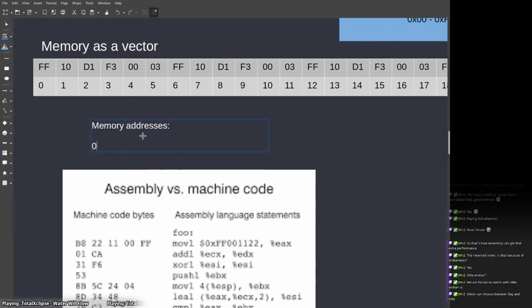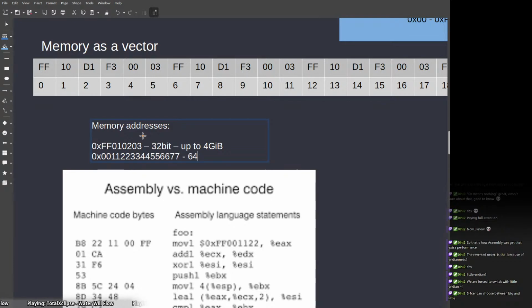So something like 0xff010203. Okay, that's a 32-bit address, which is up to 4 gigabytes. Or things like 0011223344556677. This is 64-bit.